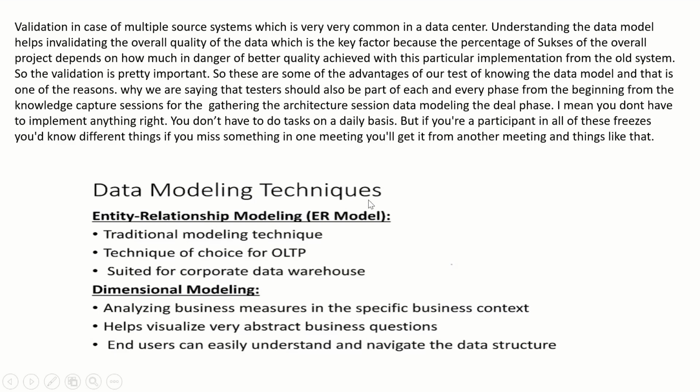Data modeling techniques. There are two techniques: entity relationship modeling, that is ER modeling, the traditional modeling technique and technique of choice for OLTP, suited for the corporate data warehouse, and the dimensional modeling technique. Analyzing the business measures in the specific business context helps visualize very abstract business questions. End users can easily understand and navigate the data structure.